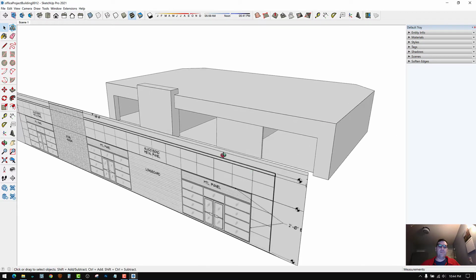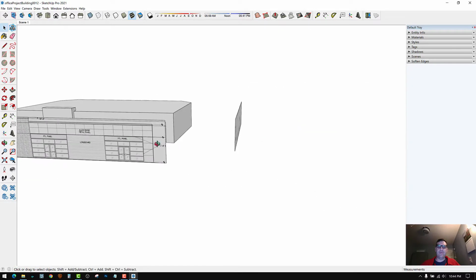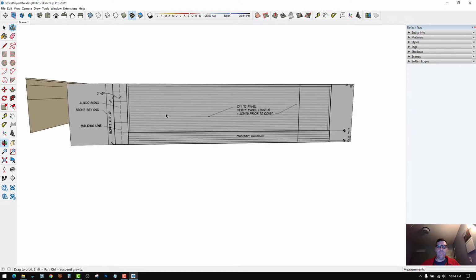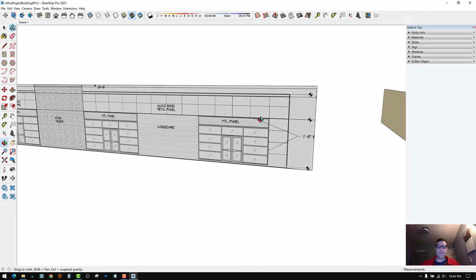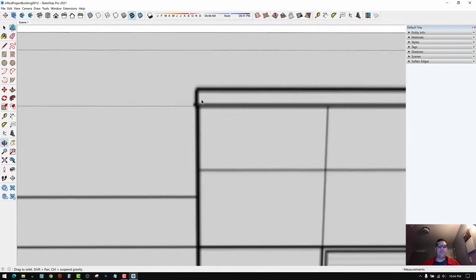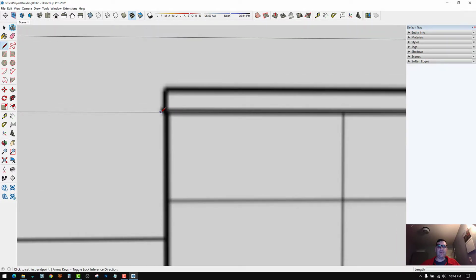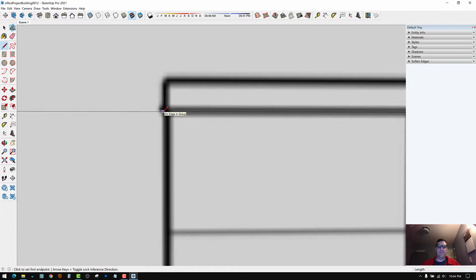So next thing I want to do is put on these top metal caps onto the building. It's kind of hard to see them, but based on my experience, what they should look like is somewhat of a rectangle. Let's see here. Like this.